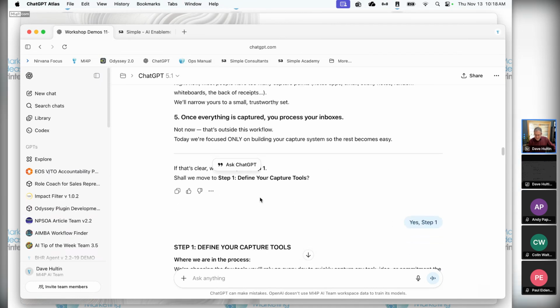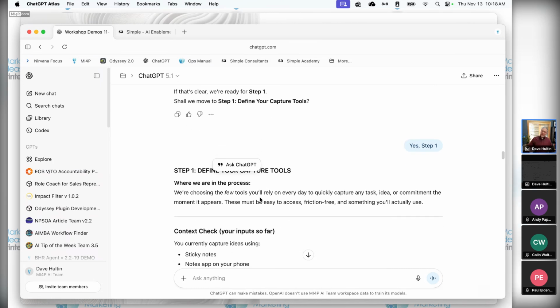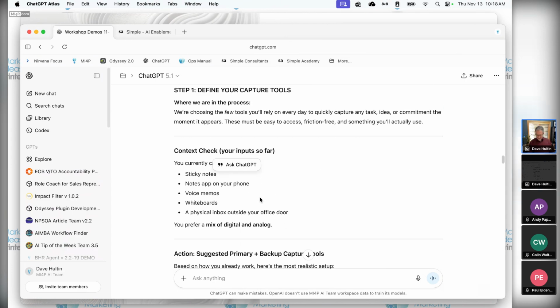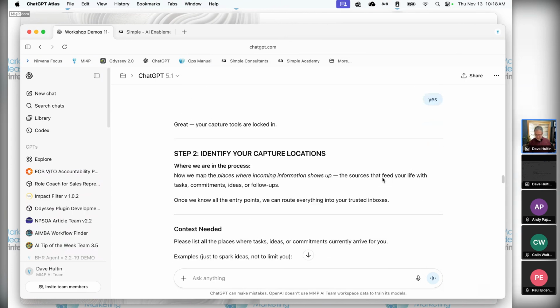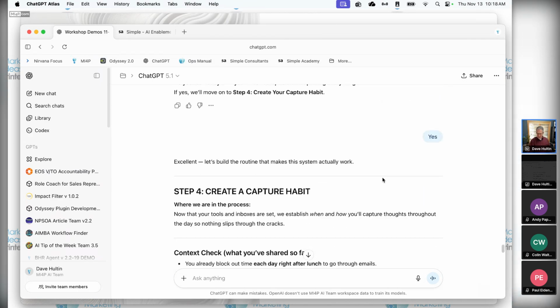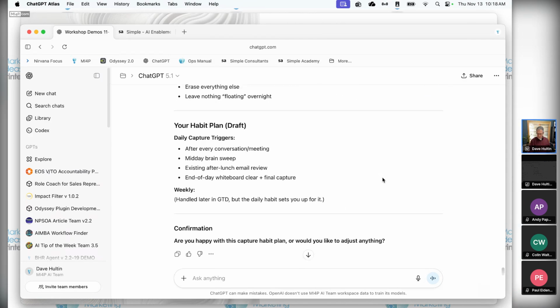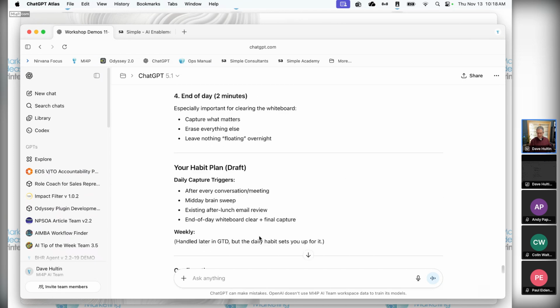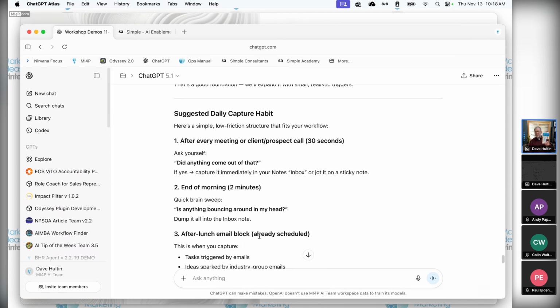Again, staying at a high level, AI walks us through this step by step. We're going to talk about why that's important, but now we're well beyond that tell me a knock-knock joke way of using AI. We're actually having a meaningful conversation with AI to get work done in multiple steps all the way through until it's actually helping us get that work done. And at the end, we end up with a capture habit plan, which is one of the very first things you need to be able to do if you're going to implement the full Getting Things Done framework.